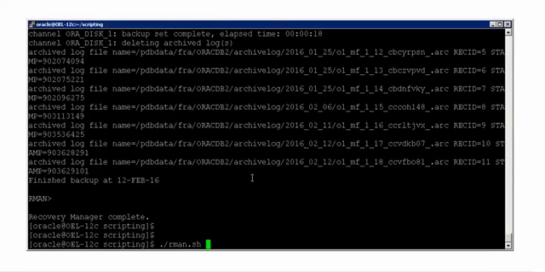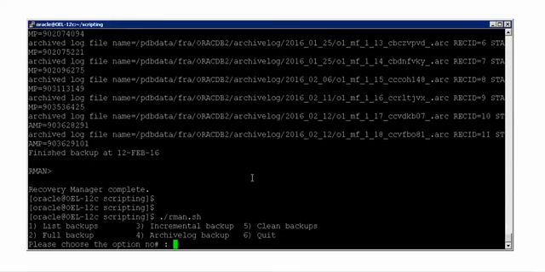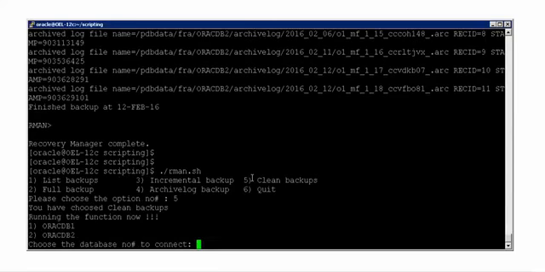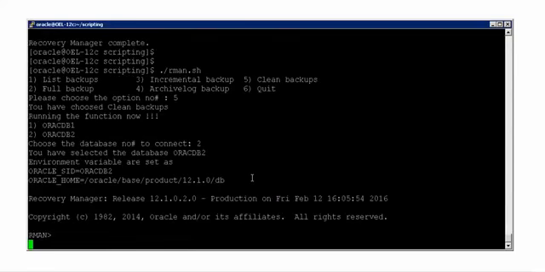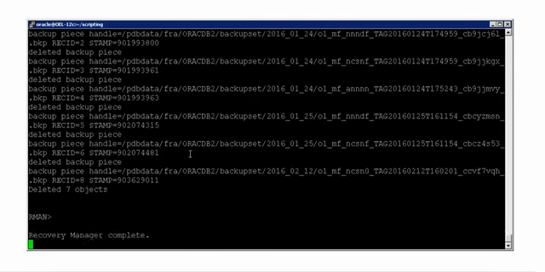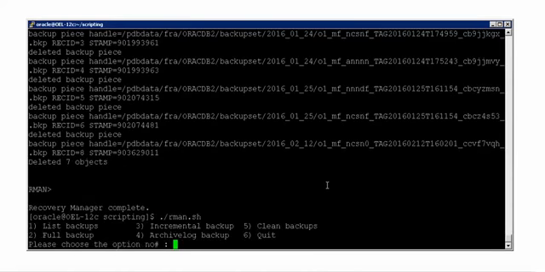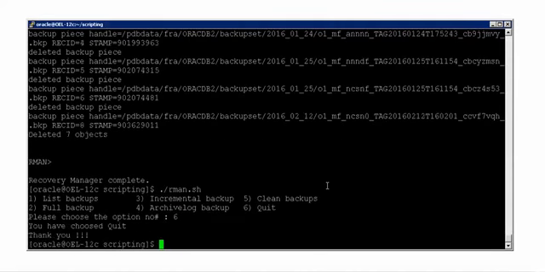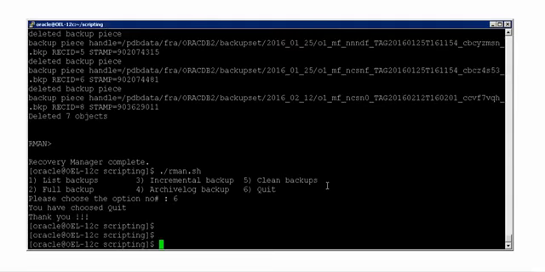So now the archive logs are done. The last one is cleaning up backups. So the fifth one. For the second database, yes, see, it is deleting all the obsolete backups that it has found. Done. So all my testing is done. The sixth option testing should also be done. With 6, it has to quit. Perfect. So this is how I have successfully created a backups tool for you.